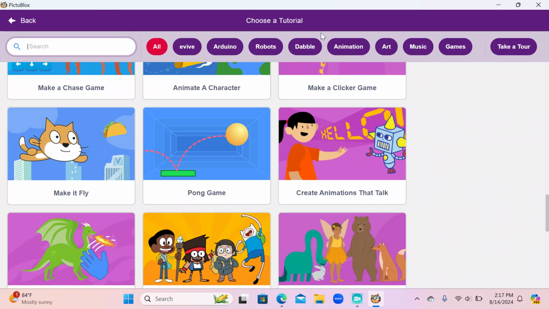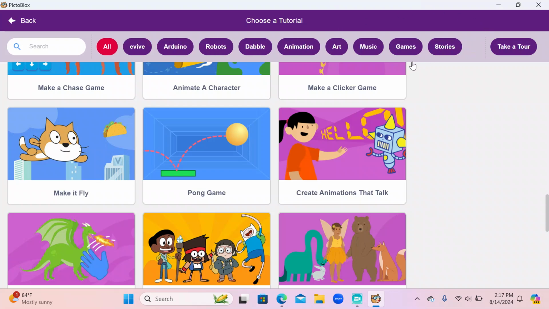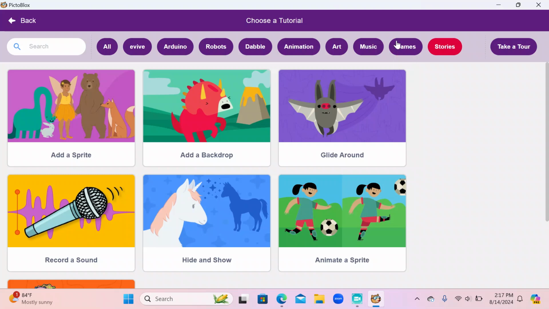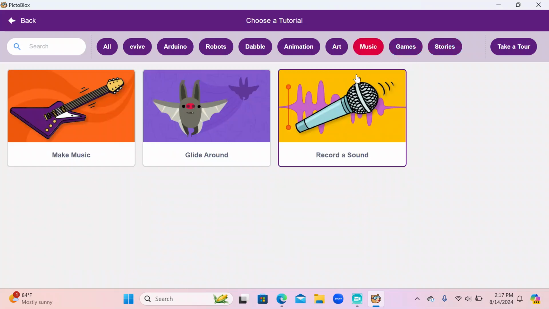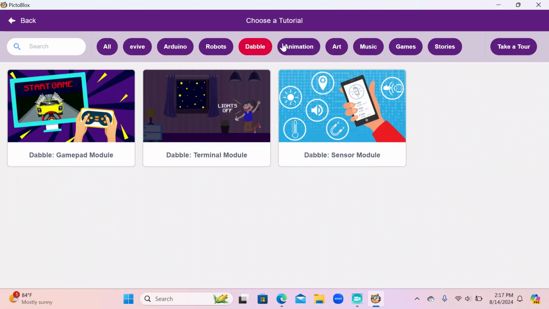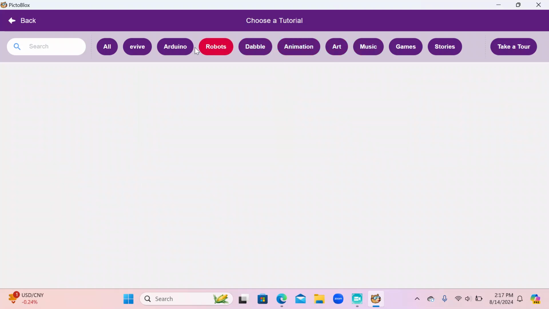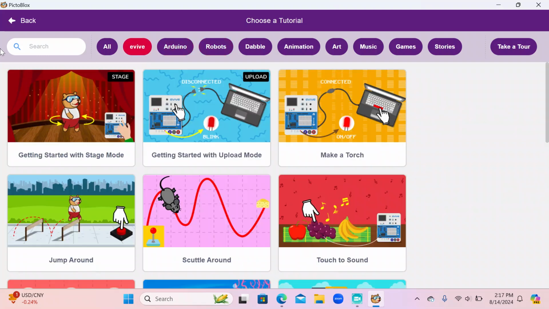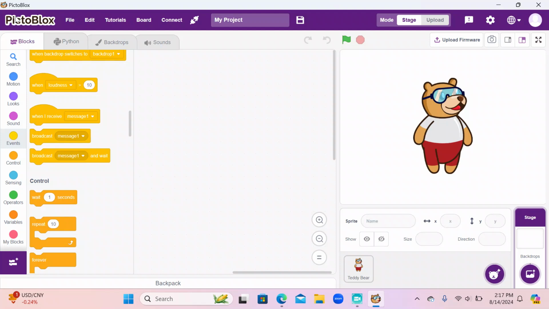And we also have all of these from the beginning, so it has a different category of things each time. Robots, Arduino, Uno, and so on.